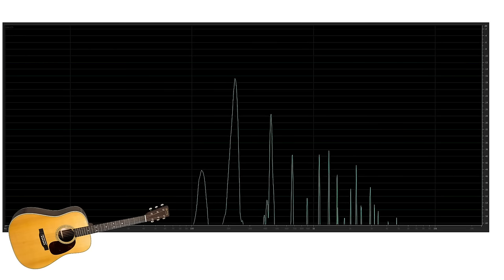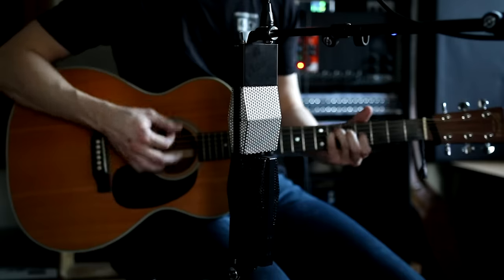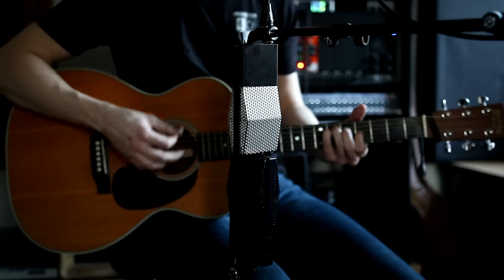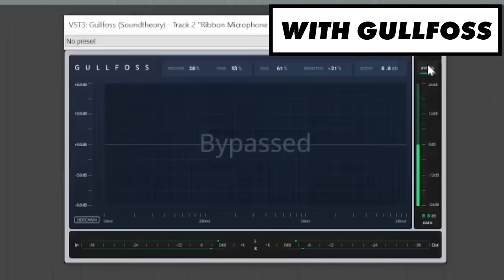First of all, this is a polyphonic instrument, which means there are several areas throughout the frequency spectrum where masking could occur, and the target moves every time the chord changes. Plus, there are reflections in the room that result in phase interference and comb filtering. Addressing all of these problems with EQ is theoretically possible, but it would require a lot of automation and dozens of EQ bands. Let's see what Gullfoss can do.